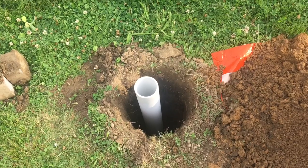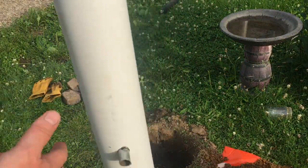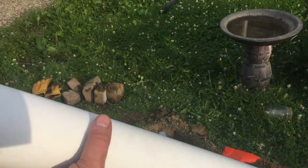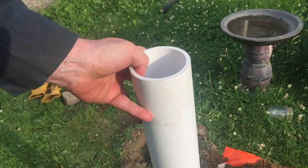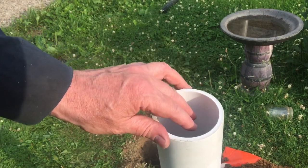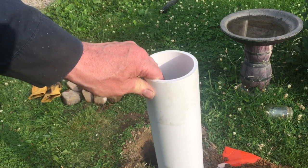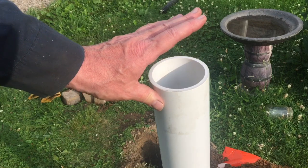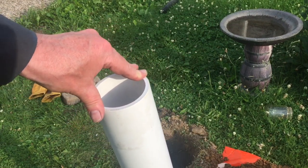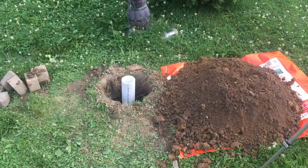We're going to put gravel in first. What we did was drill through a little post locked in a little shaft — that's just about two feet below — so that the flagpole has a place to stop when it goes down. That'll be filled with gravel underneath for drainage, and then cement all around. Now what we have to do is get the hole to the right dimension, pour in gravel, set the post, and we're at the required depth and width.